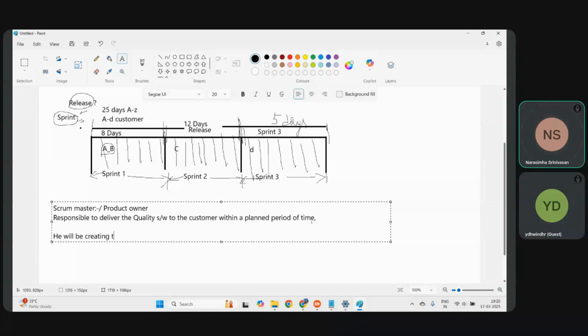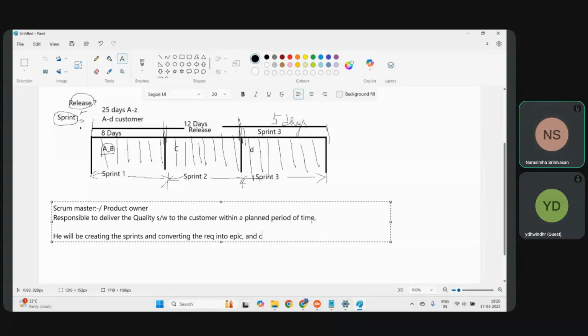creating the sprints and converting the requirement into epic. Understood?